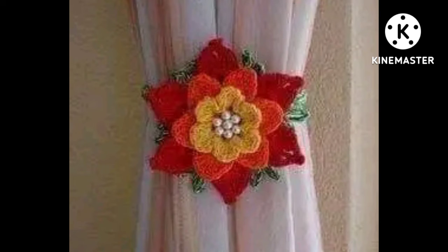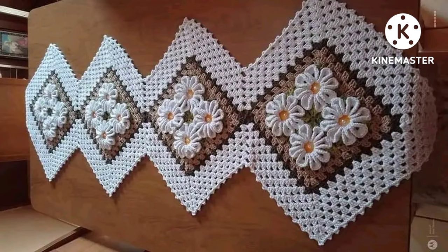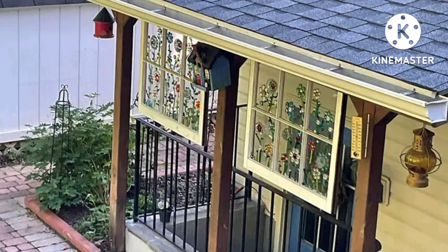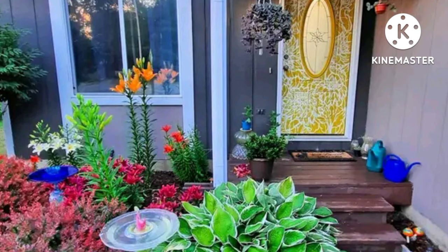If you don't want color, here's a more neutral option, and here's a beautiful table runner — I thought it was exquisite. And a cute little garden scene — who doesn't like to look at a pretty garden? There's the frame again, hanging on a patio. Oh, that was pretty — I showed it again because I liked it. And this porch — I thought it was cute how they got that dark blue.